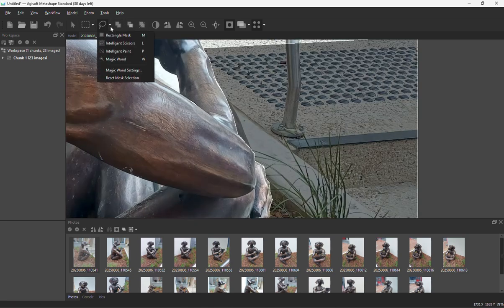Now, if you accidentally mask an area you don't want to, you can go back in, select the area, and add it back to the area that's being selected.